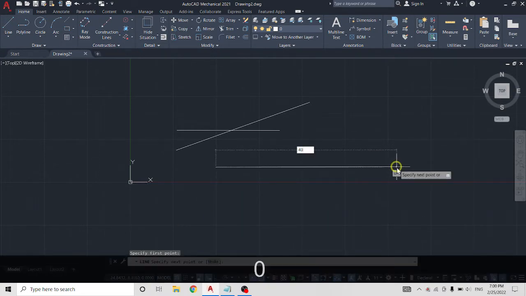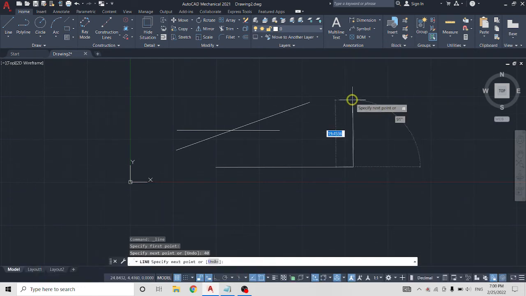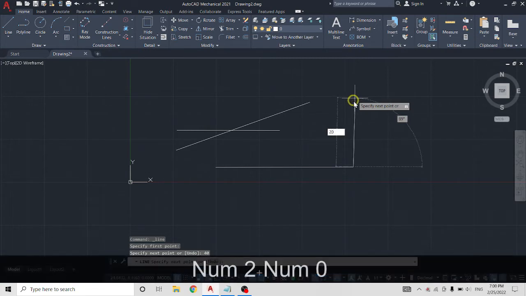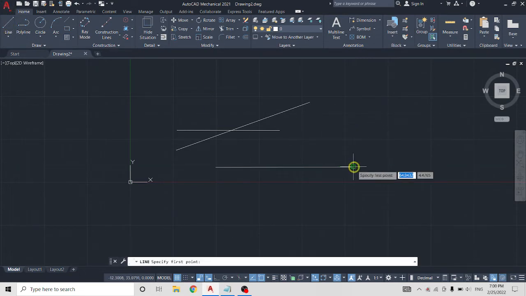For example 40, and up 20 mm. Enter, or right click and enter here.